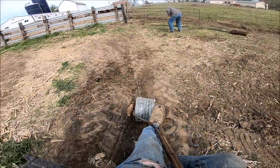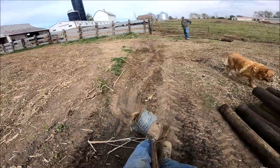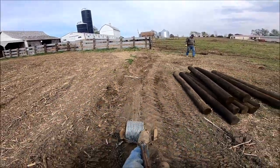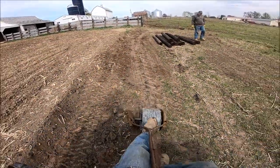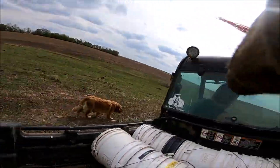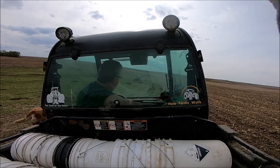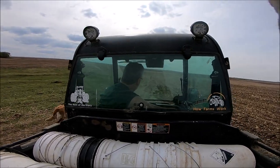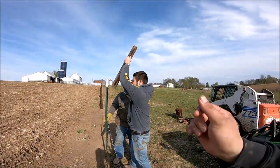This is all we used to do for rolling the wire out — it beats pulling it by hand. You go two, three, four miles an hour and it saves your legs and arms. You've got to be careful when the roll gets down towards the end when it starts to catch on itself — using your leg is probably unapproved. When that roll gets down to where it's almost out and it catches, it'll actually pull you right off the back of the gator.